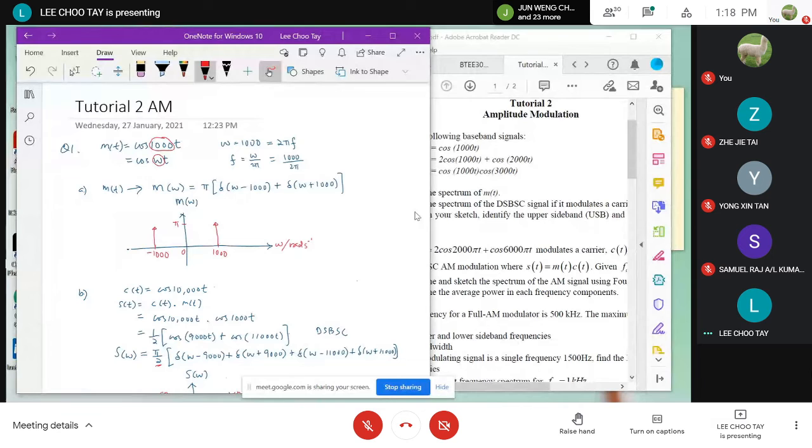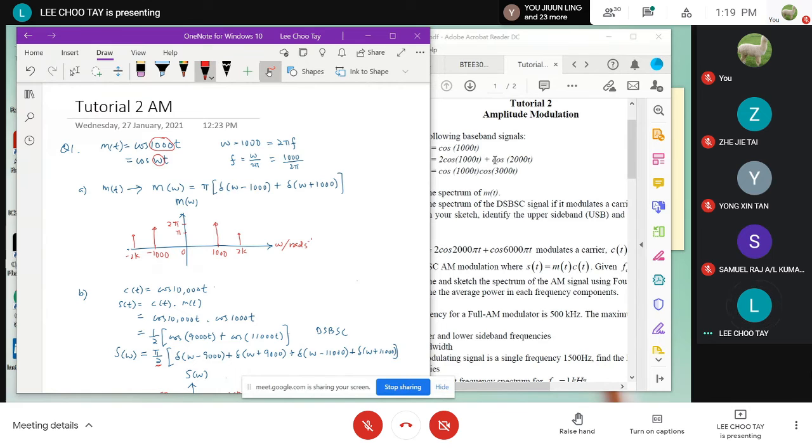Yes, Miss, copied already. All right, so what you're going to have for the second signal is, at 1000, the magnitude will be 2. And then for 2000, you're going to have another one. This is at 2K, this is at minus 2K, and the amplitude of this one will be pi. Why pi? Because here the amplitude is 1.